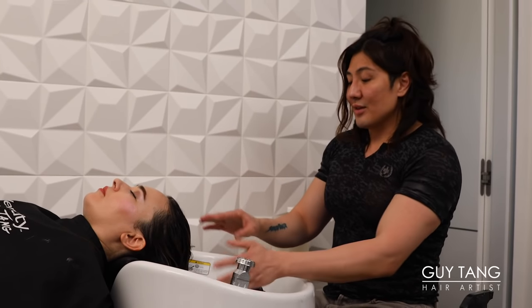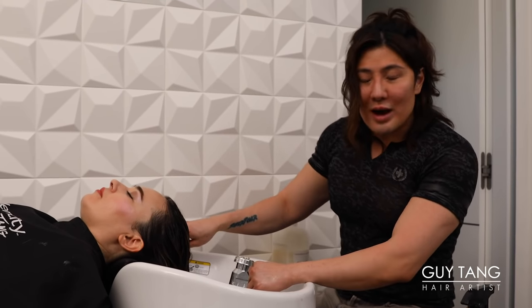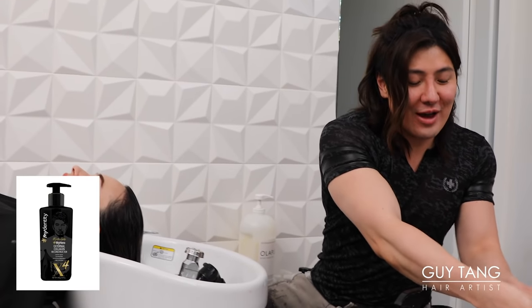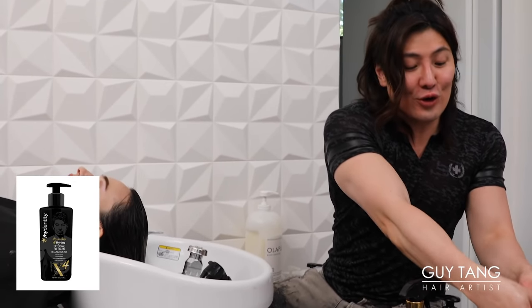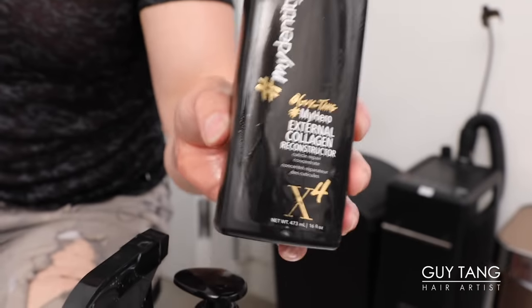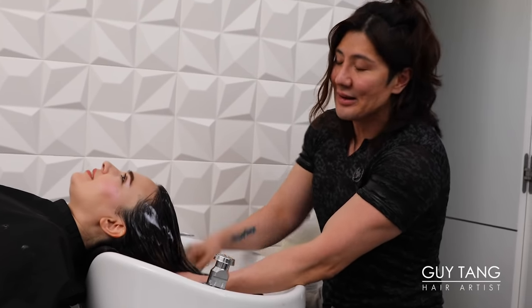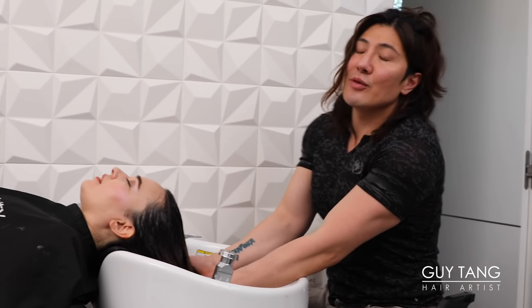Anyway, so after this sits on for a few minutes, we're gonna rinse her out, and then we're gonna put X4. So now we're gonna squirt out X4, and this is the external reconstructor, okay? This really locks down the cuticle. It has a pH of 3.5, so it ensures that your cuticle is locked down, color is locked in, your hair feels clean, smooth, like glass. All right, we're gonna let her sit on for anywhere from 3 to 5 minutes, and we are done.